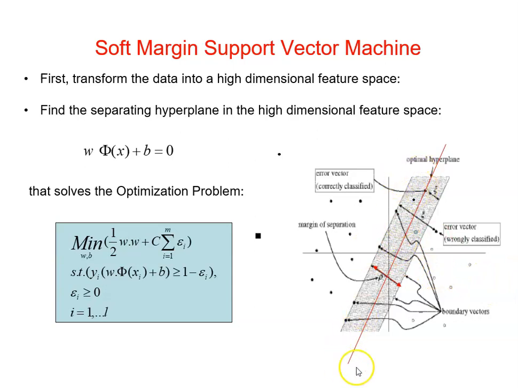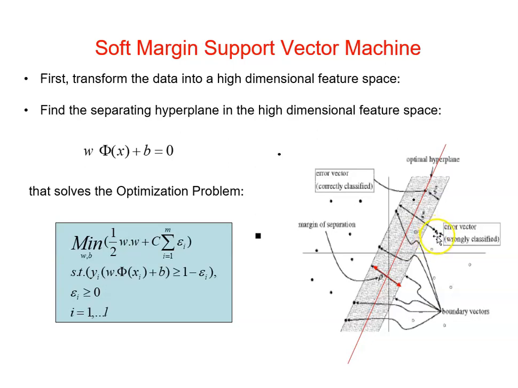So this is what happens in the classical support vector machine. We have the two margins here, right? The two classes, black points and empty points, and this is the optimal hyperplane which we found. As you see, there is one white point here on this side of the margin, but because this is the separating hyperplane, it will still be classified correctly as a white point, even if it's within the margin. The same with this black point here, because it's on the left side of the separating hyperplane, it will still be classified correctly. But we won't like points to fall within the margins.